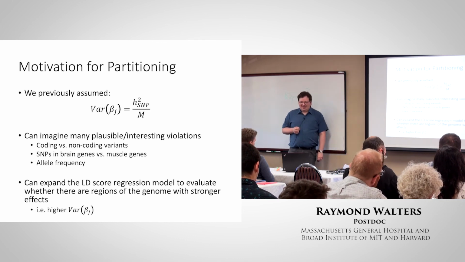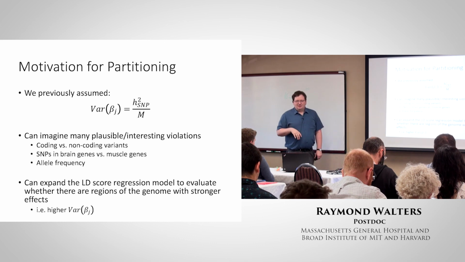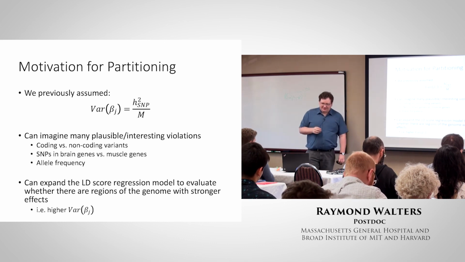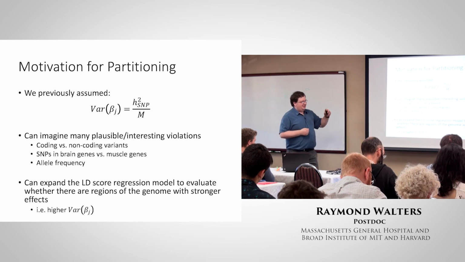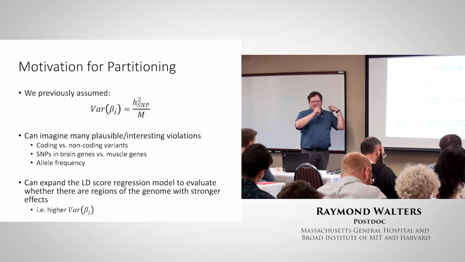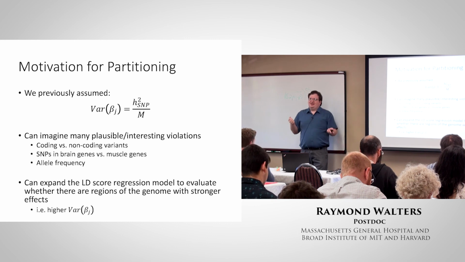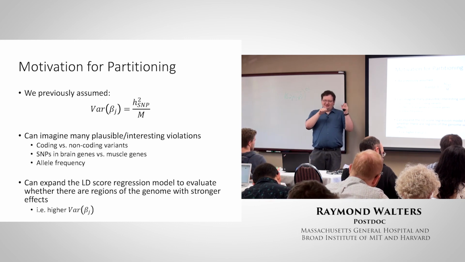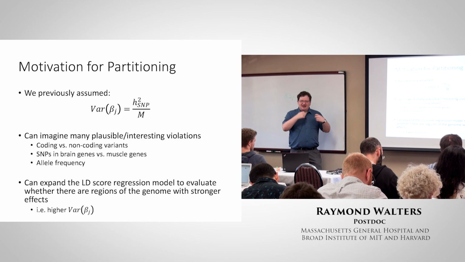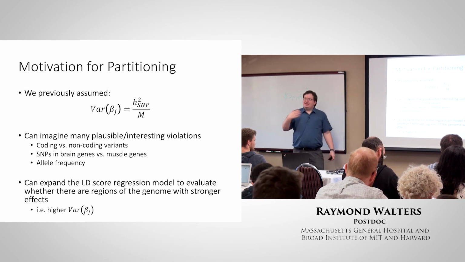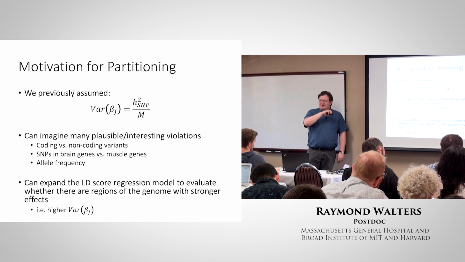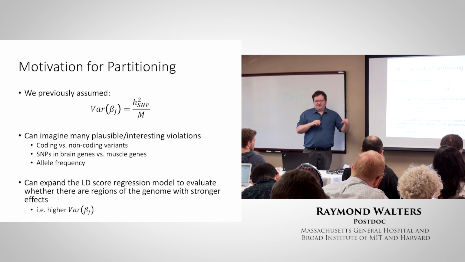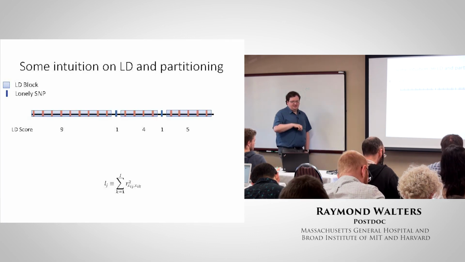We might want to allow that to vary and estimate what that distribution looks like a little more empirically. And so essentially all this leads us to wanting to do this partitioning model that will allow for violations of this. So let's talk about there being some regions that have a higher variance of effects on average, and other regions have a lower variance of effects on average, and potentially find interesting things about what we can say about the regions that have higher variance of effect sizes.